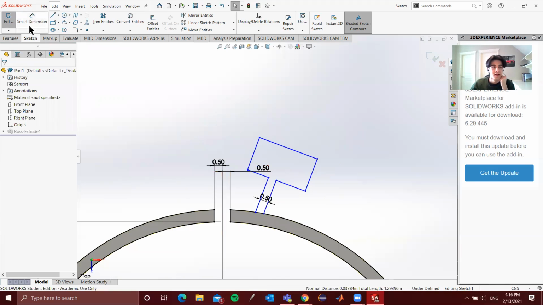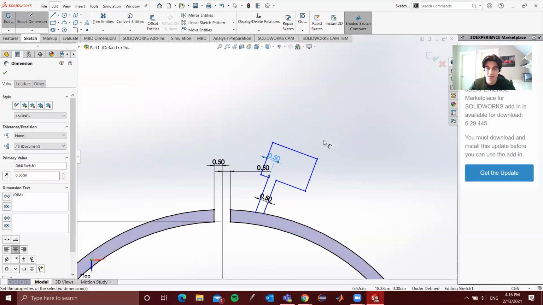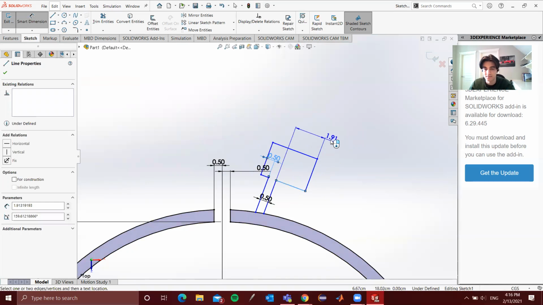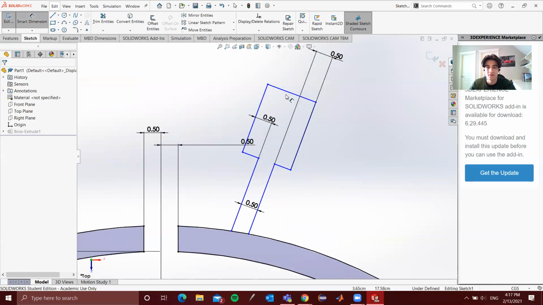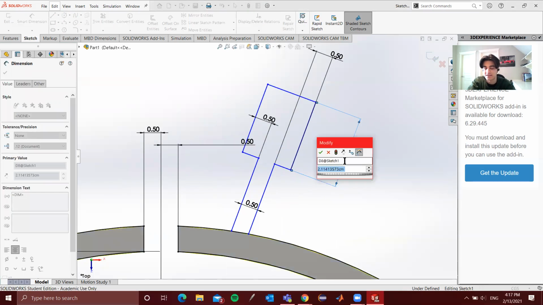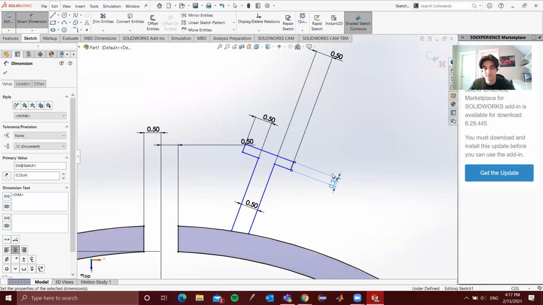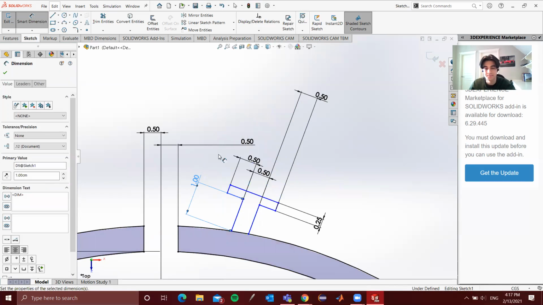So that's one part. And then what we want to do is just dimension these accordingly. So let's say this is around 0.5 centimeters as well. Same with this guy. And then all together, this height of some sort, let's say it's around 0.25 centimeters. Yeah. And then we can reduce this length as well. We'll say that's like 1 centimeter.